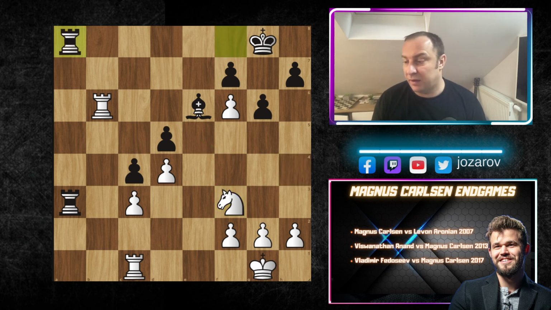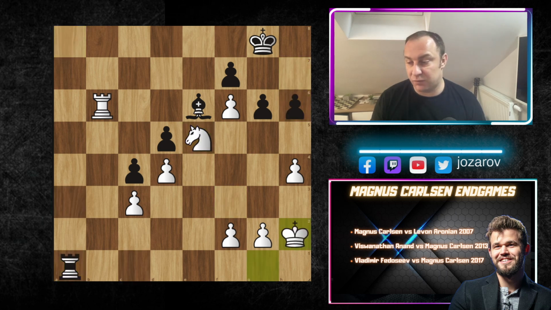So we have rook to a8. Magnus creates now breathing spaces for the king. We have now h6, knight to e5, and here after a couple of trades of rooks, Magnus goes now king to h2. We have rook to a3, and now the fun starts.